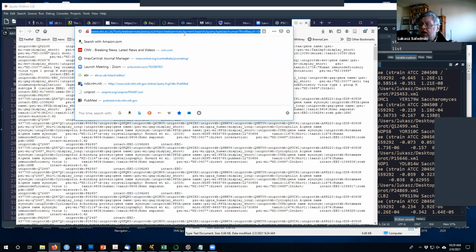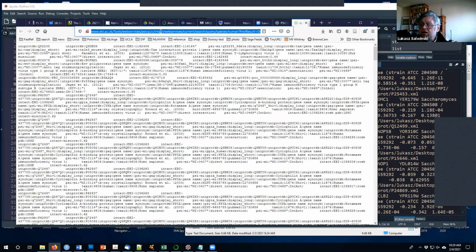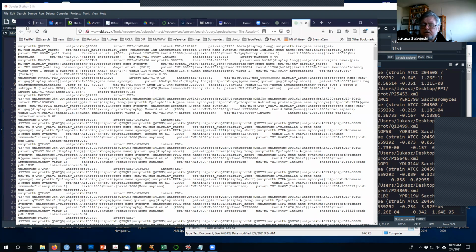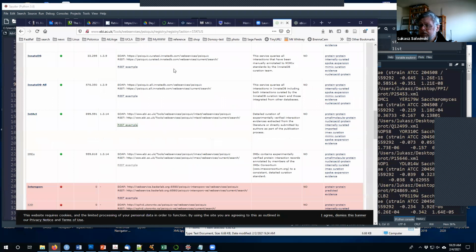The difference is apparently that instead of IMEx as we had before, now it says IntAct, and the rest looks the same. So this is a convenient way of finding different servers and finding how to specify in a program whom to talk to. Some of them, like IMEx and IntAct, are providing experimental data. Some of them might provide functional predictions or different types of information. What's exactly provided is listed in the last column.